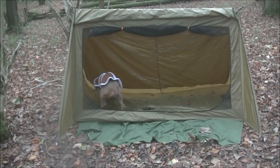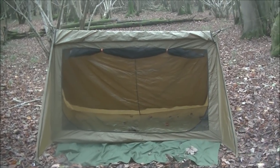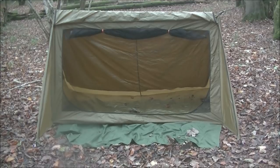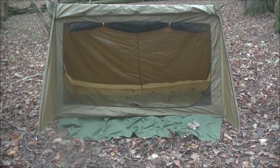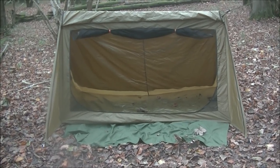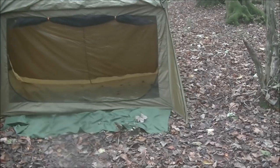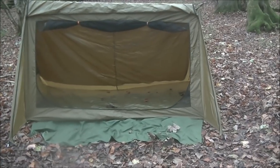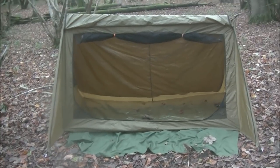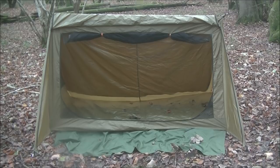Mr Baldrick likes it but I'm afraid even Mr Baldrick will get wet. I have visions of this being like the perfect Dutch army canvas tent. I'll try and make sense of it and not show my disappointment, because at this point it doesn't matter what you pay for a tent — it's got to be fit for purpose, which is to keep you dry and out of the elements. Hands up to yourself mate — either I'll send it back to you, or can I just have my money back please, because it's not fit for what it's advertised for.